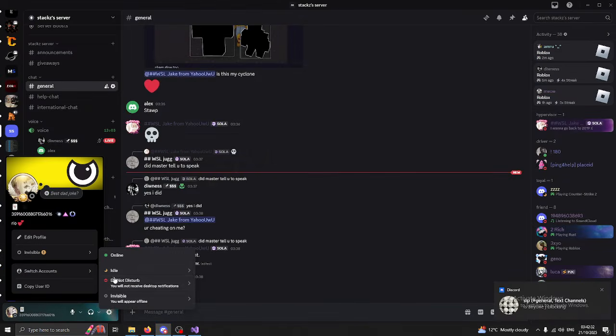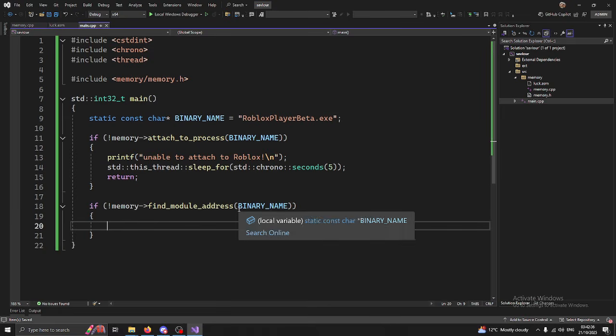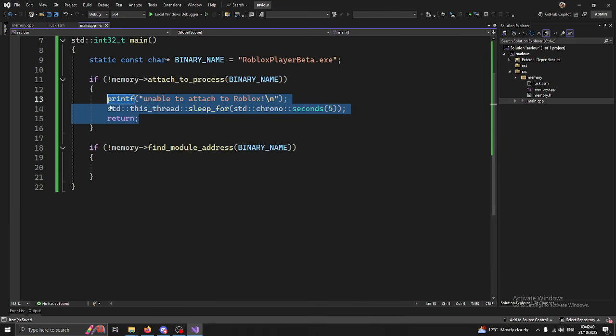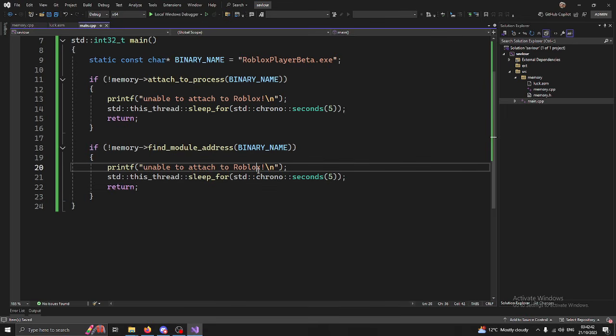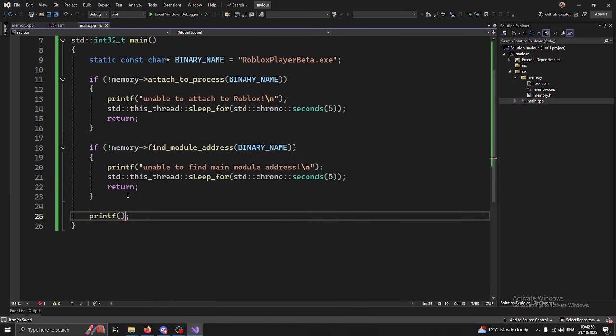Hold on. Okay, if not, then copy and paste this: unable to find main module address. I guess we can print the base address, see if this is working.